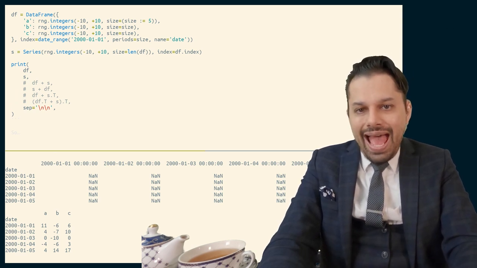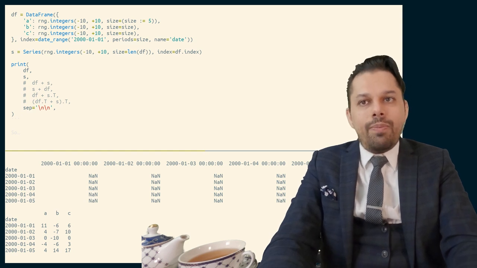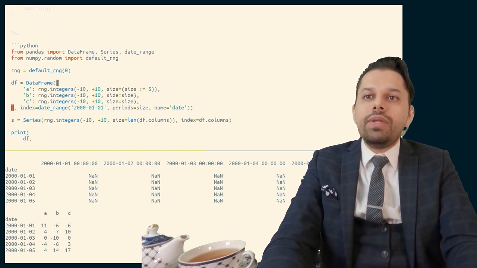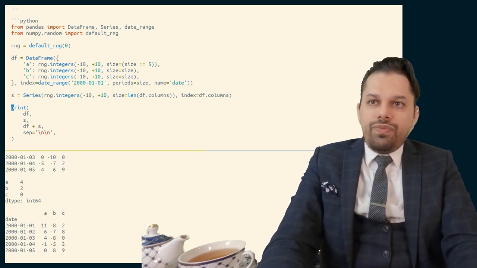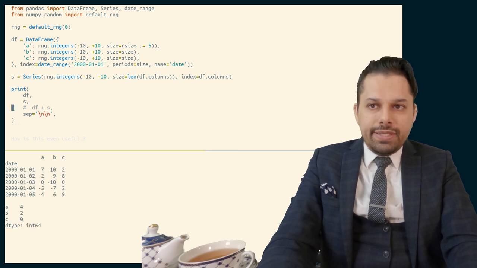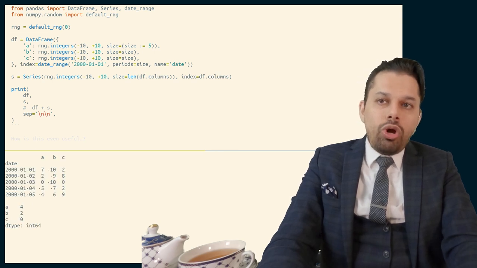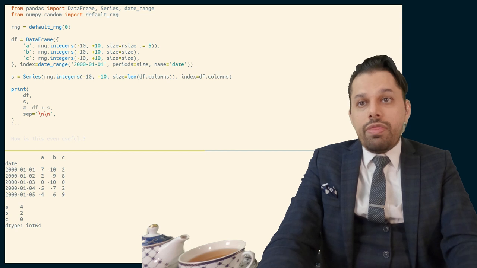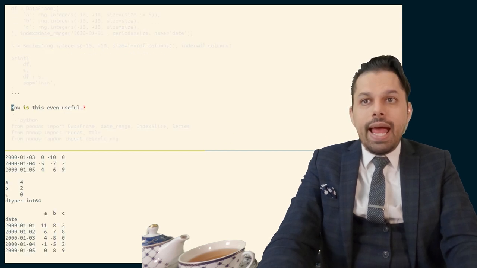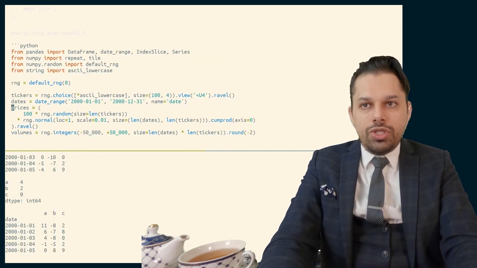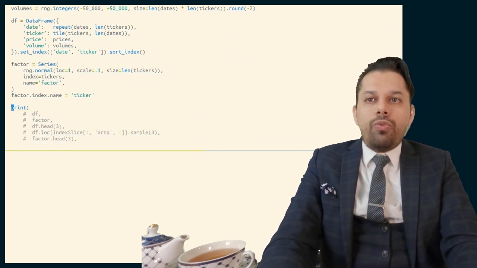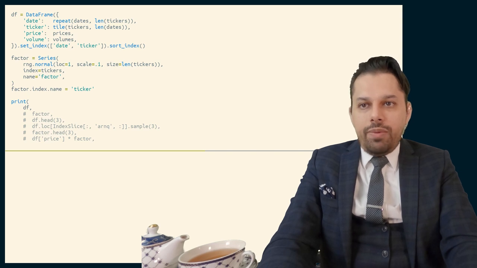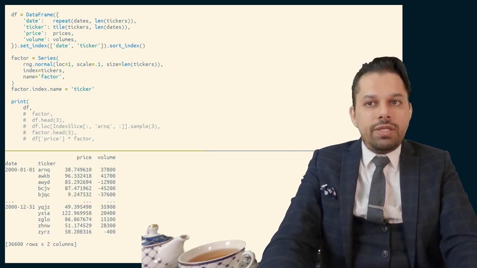If you think about how we actually use pandas series and the operations we actually perform, and we take a look at these two structures, here I have a series that matches the column indexing of the data frame. Then I can add these together, and I can immediately see how this is useful if I go back to my real-ish world data. Here is my data frame containing dates, tickers, prices, and values.